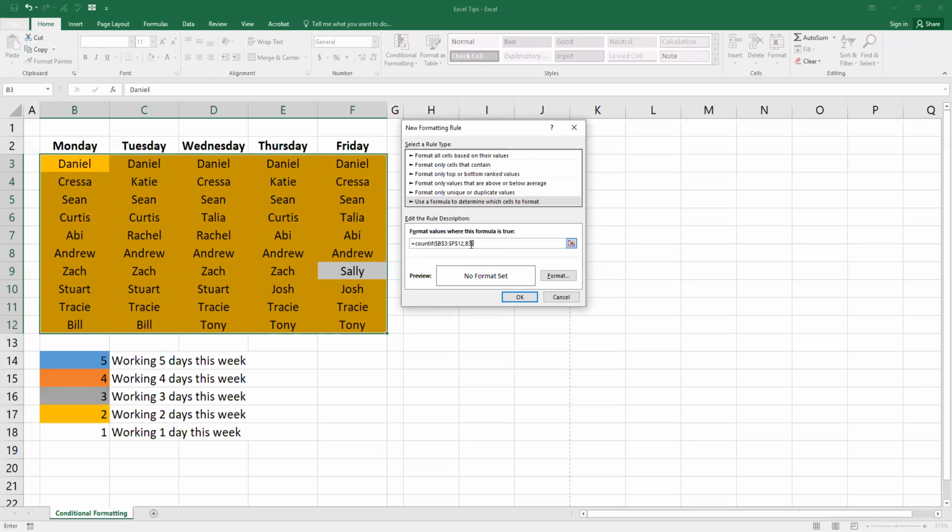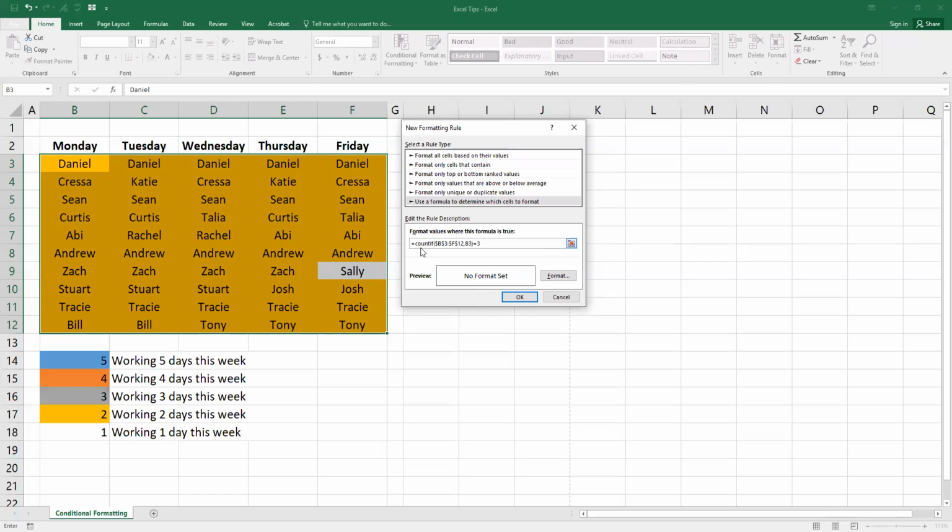Now you'll notice I deleted the dollar signs in front of B and 3. And those dollar signs make this an absolute reference. So we want our table, B3 to F12, to be an absolute reference. But the cell that we want to count, we don't want to be absolute. We want it to be whatever specific cell we're looking at the time. Okay, and we are looking for something that equals 3.